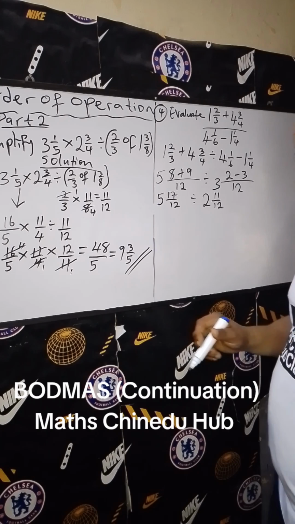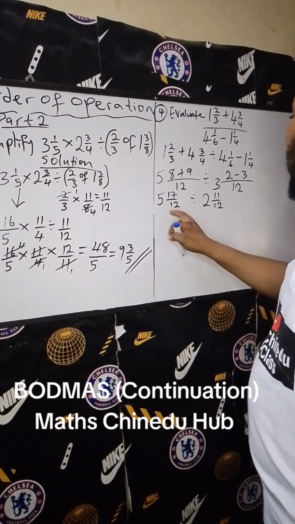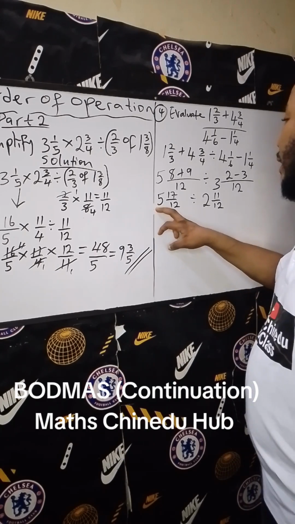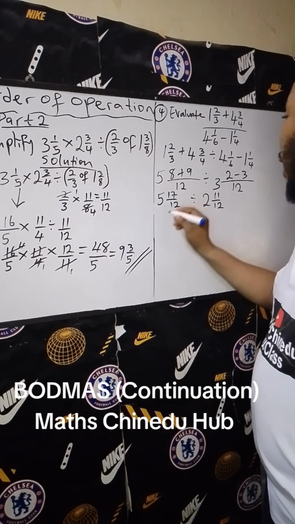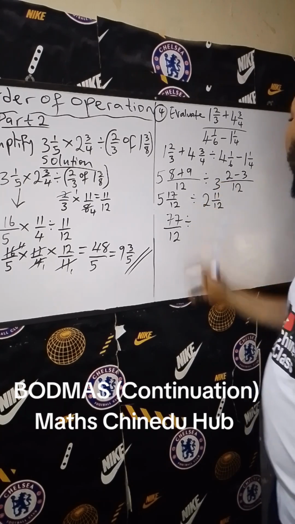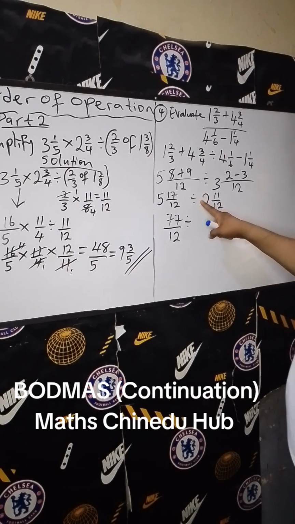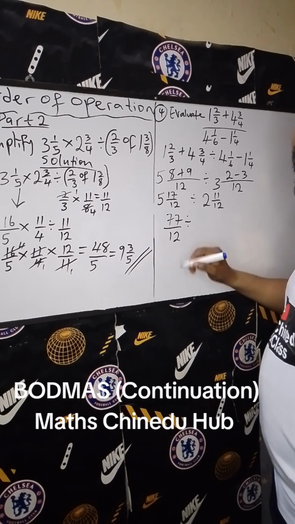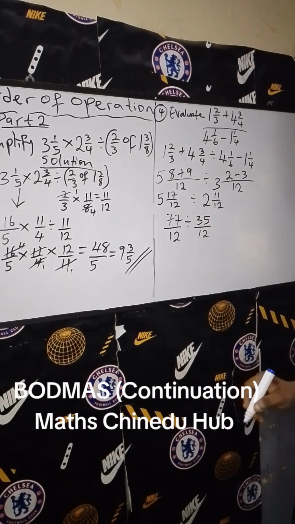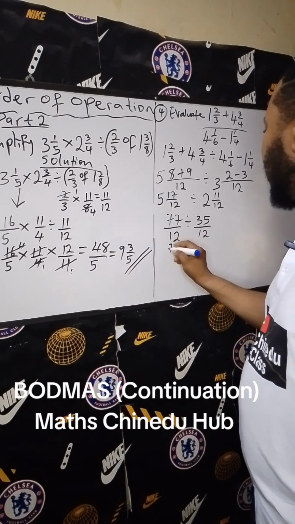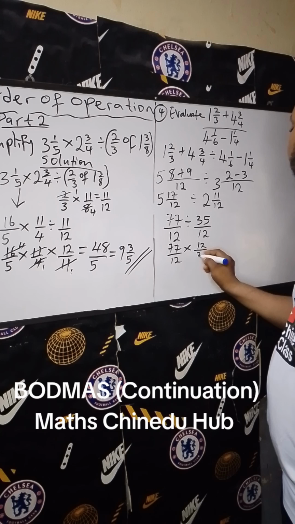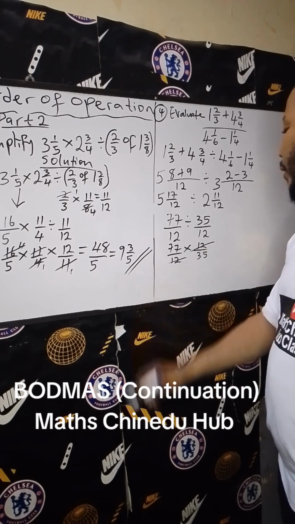Good. So we continue. Now, this is not division sign. We change this one and this one, change them all to improper fraction. 12 times 5 is 60, and 60 plus 17, we are having 77 all over 12. Let's change this. Okay, let's put the sign of division first. 12 times 2 is 24. 24 plus 11, that is giving us 35. 35 all over 12, as you can see. Okay, so this now becomes 77 all over 12. This we change to sign of multiplication. 12 all over 35. Okay, 12 takes care of itself. Good.